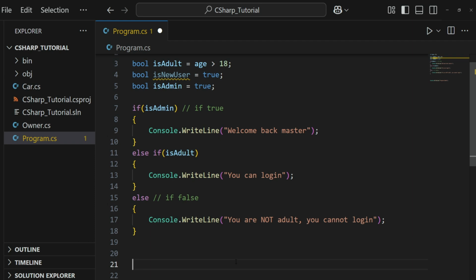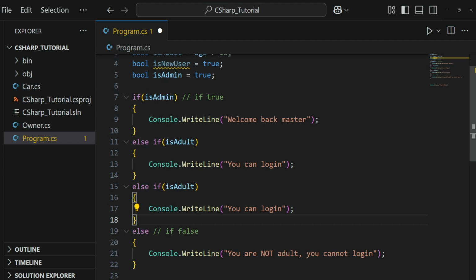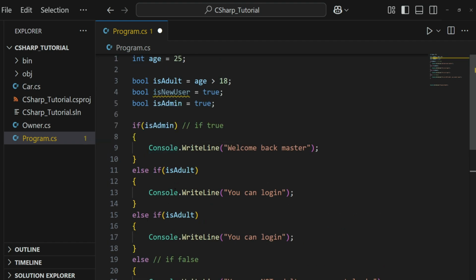So it's like a chain of conditions. It will first check this one, and if this one is false, it will check the second one. And if this one is true, then it will execute this code, and then it will simply continue over here. Of course, we can add more and more of these conditions, and it will basically check one after the other. If it finds that one of them is true, it will execute the code, and then it will skip the rest, and it will continue. So it will only execute the one which is true. It will skip all the rest.